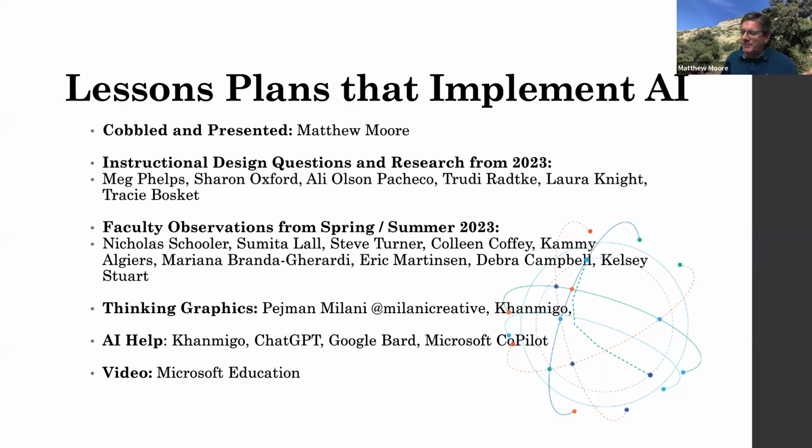You're going to see some graphics in here by a man called Pejman Milani. I think that's how you pronounce his name. Really cool. You're going to see a graphic in here from Khanmigo. So hopefully these are things that I didn't cite real well, but I'm citing them now. And then AI help. So there's moments in time where I'm referring to AI, and the choices that I'm using are Khanmigo, and specifically Microsoft products. But if you are interested, there's Google Bard, there's ChatGPT, and you can go into hundreds of choices.